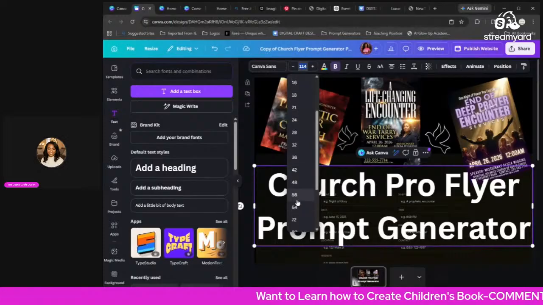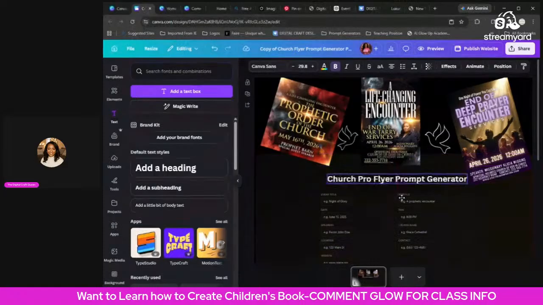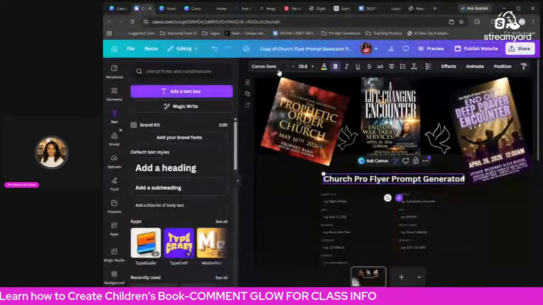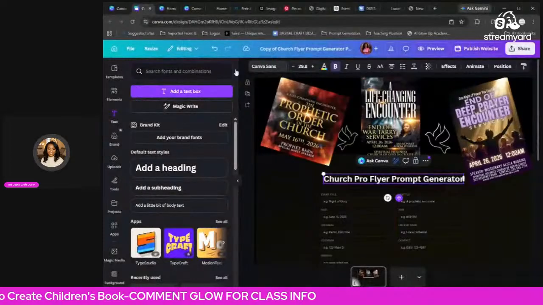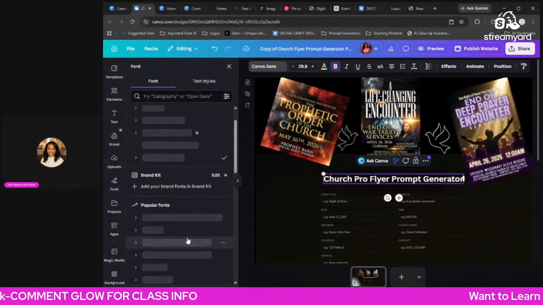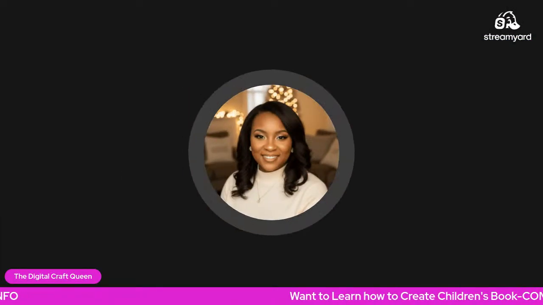Make it so big like that. Change the font if you like, but we can change it in the back end of your prompt generator. You always can go back.